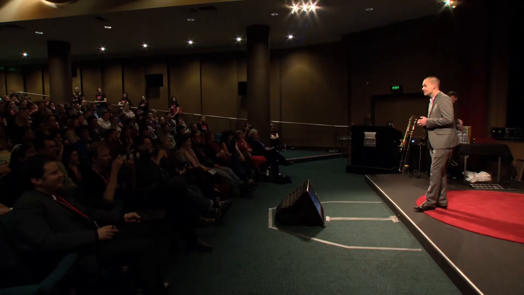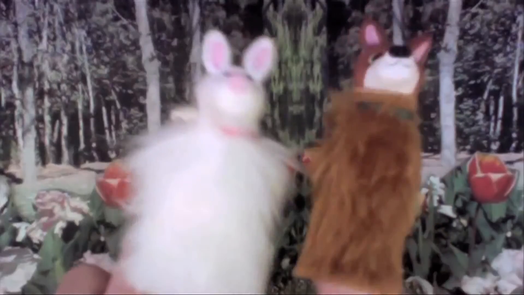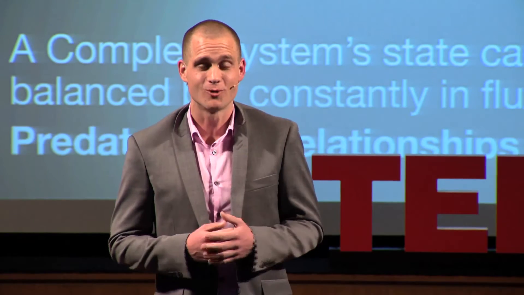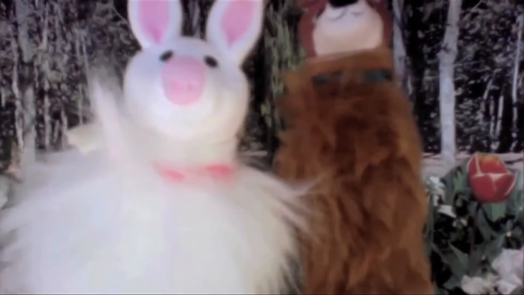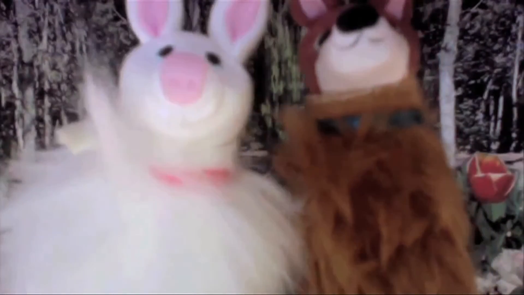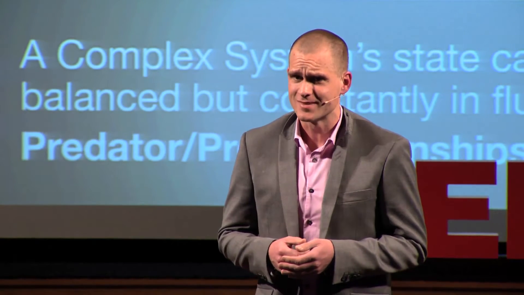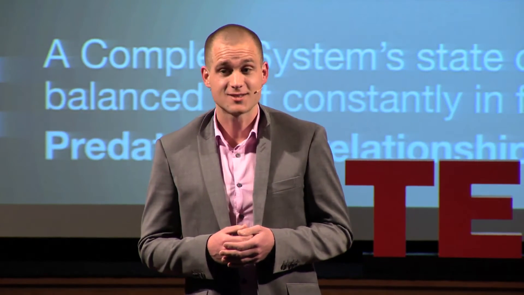Once upon a time, in a far away forest, there was a family of clever foxes and a family of cute bunny rabbits. One very sunny summer, the long green grass grew and grew and made food for the bunnies, and they were happy — with more grass to eat, they too could grow and grow. Soon the big family of bunnies was even bigger. And the fox family were happy too because now there were more cute bunnies to eat. The clever fox family grew and grew. But soon there weren't very many bunnies left because they were all dead from being eaten. And the foxes didn't have enough food, so they began to starve to death one by one. This was great news for the bunnies though, and without foxes to eat them, they were able to make many more little bunnies. And so the foxes came back too.